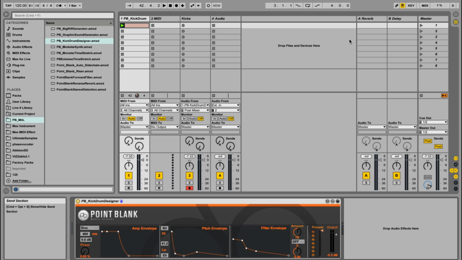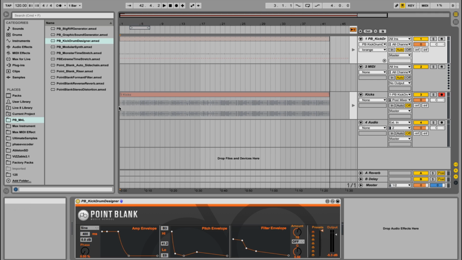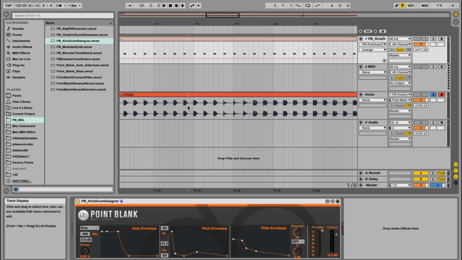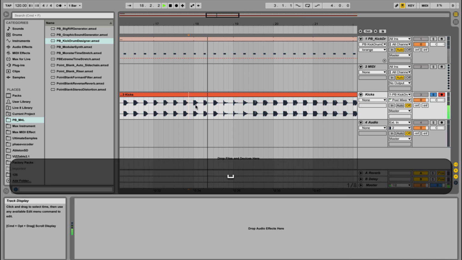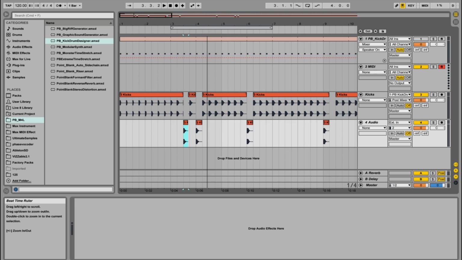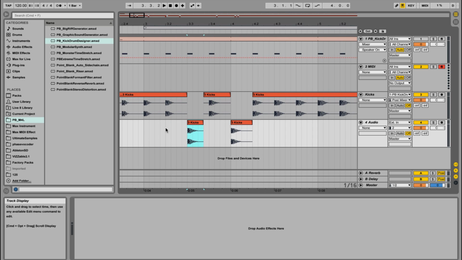Right, let's press stop and then jump over to the arrange page, and you can now see that I've recorded all these different kicks in as audio. Just zoom in here. If you like one, just select over it and Command E to split. So I've listened through the whole recording and then just edited out any kick drums which I thought sounded okay.